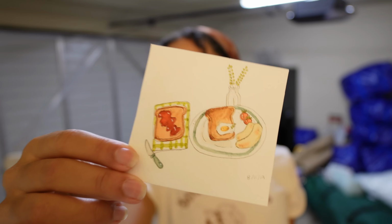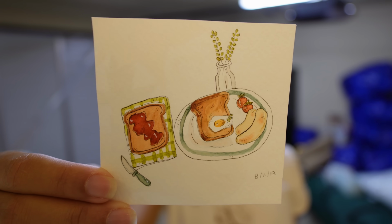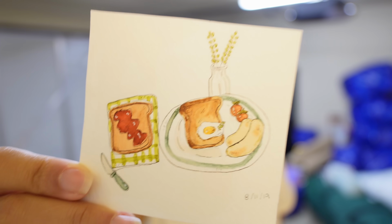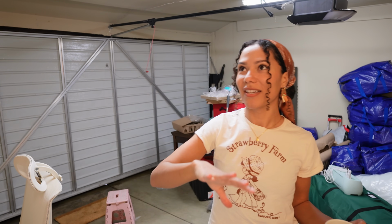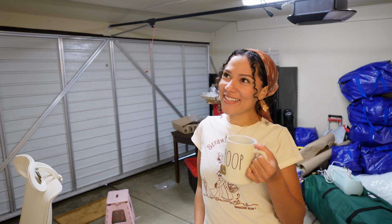And then I have some of my art that I've done. This is not my original art. This was somebody doing a class on how to really remember. I think it was watercolor drawing. Yeah, this was a watercolor drawing tutorial. So this was just my version of that. But I do think it would be nice eventually to have all of our own art hung up in different places, because I feel like that's inspirational to look around and be like, I made all of this, I can make more.